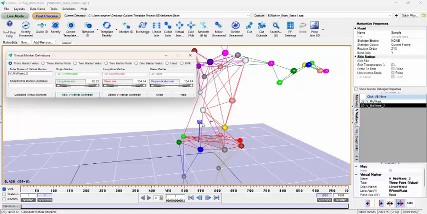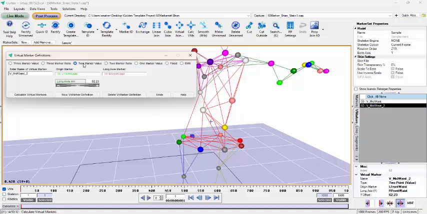So we use the snap to feature to find the location that we would like the virtual marker to reside, whether that would be based off of a joint center that would be shown within another tutorial video, or based off of any location that we would like based off of a fixed marker or virtual marker.